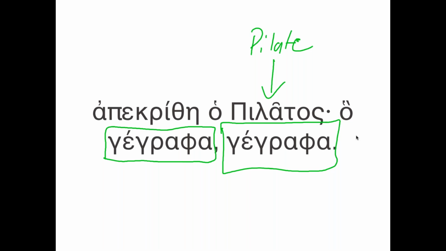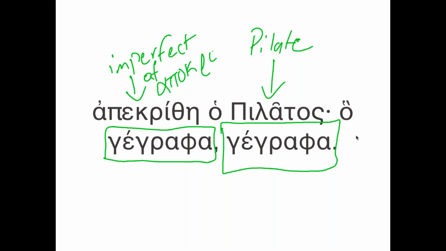Answered. Said. Yeah. So this is the imperfect from what word we've learned. Which word we've learned? Apocryphomai or something. I don't remember. I don't know. But okay, you don't need to know this yet, but if you ever see the first letter repeated with an epsilon, this is indicative of the perfect tense.